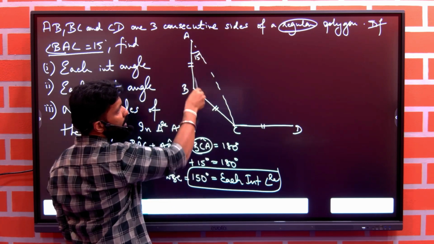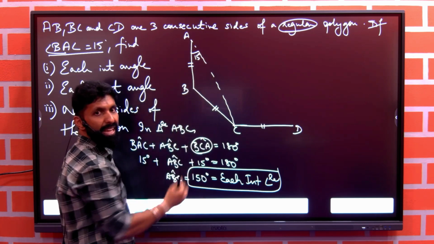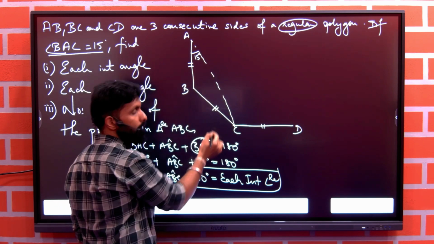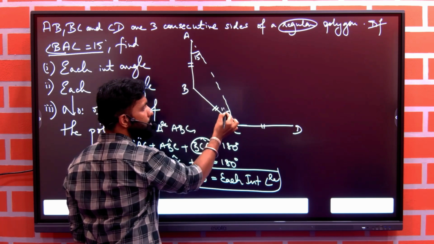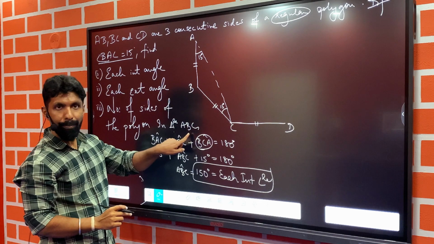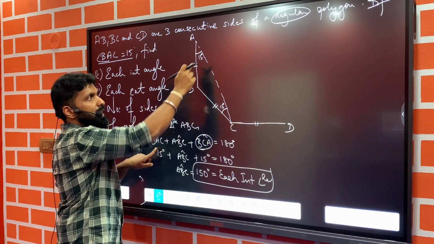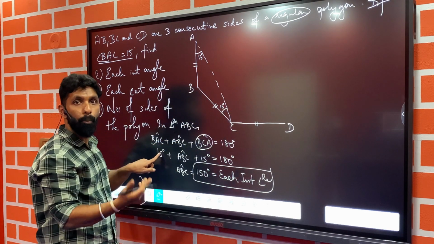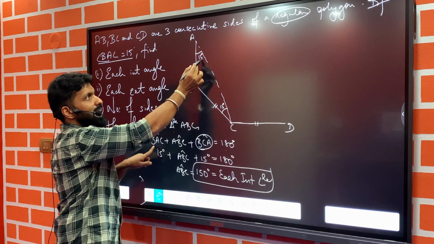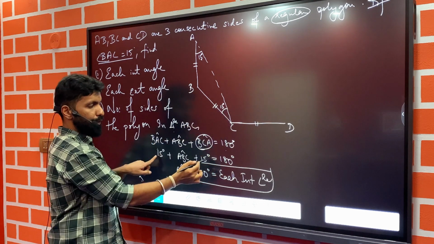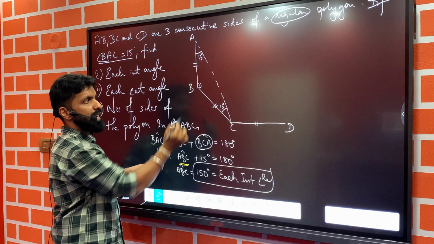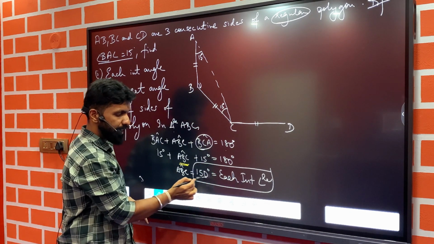Now, if you observe this triangle, it's very clearly an isosceles triangle. So in an isosceles triangle, the base angles are equal. So if this is 15 degrees, this is also 15 degrees. Now, what did I say? In any triangle, in triangle ABC, for example, this angle plus this angle plus this angle, the sum of angles should add up to 180 degrees, isn't it? Okay. So this angle is 15, I substitute. This angle is 15, I substitute. And I find out the remaining angle, this angle ABC. And I'm getting it as 150 degrees.